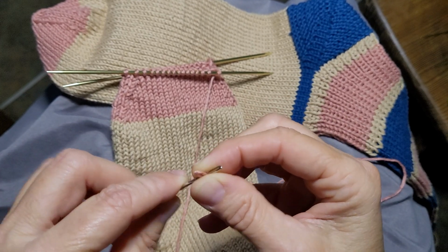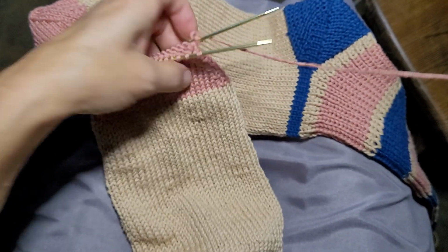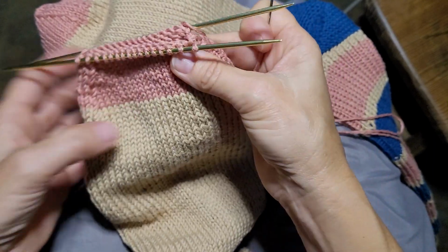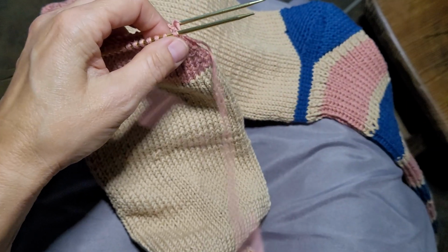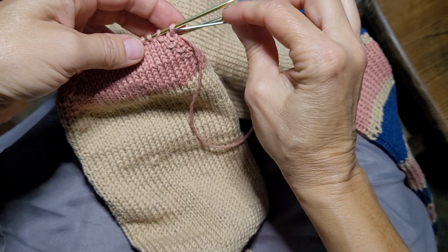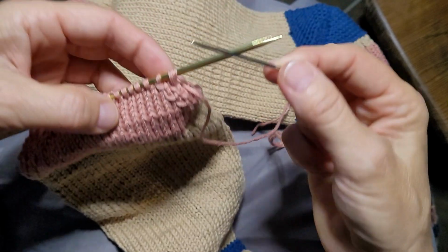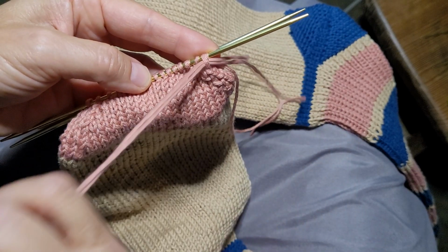And here it might get a little bit confusing, but it's really all just repetition again. So what we're going to do, we have 1 needle in the back, 1 needle in the front. The yarn is on the back needle right now, and we will start with the front needle, inserting the yarn from the right to the left, if you can see that. Let's try that again. Inserting like this from the right to the left, and do not remove this stitch yet.